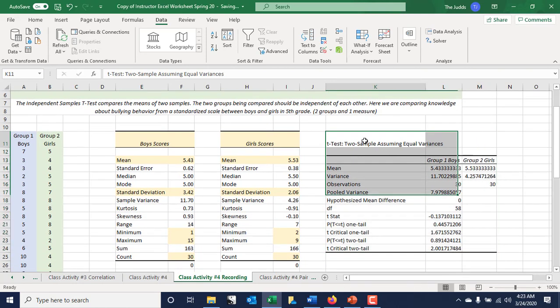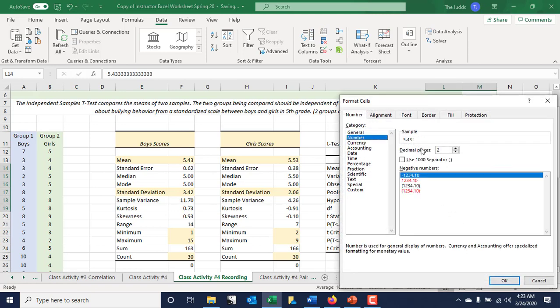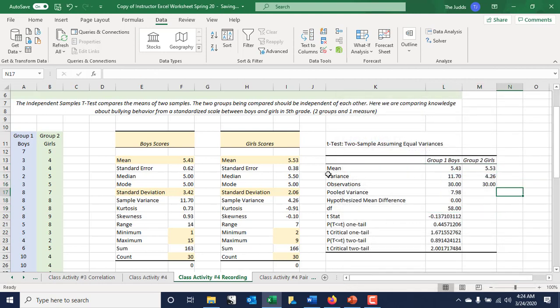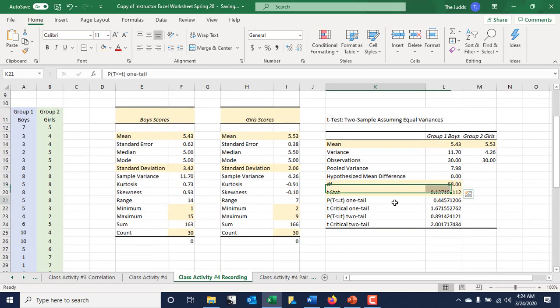So right here, it tells me I just ran the test, the t-test, the two sample assuming equal variances. Group 1 is boys, group 2 is girls. Let me clean this up a little bit, get this down to the 2. Okay, so it gave me my mean, and we got our mean in our descriptive statistics over here, so we're good there. It gave me my t-statistics, which I need to know. It gave me my degrees of freedom, which I need to know. And then it tells me I have a one-tail critical p-value and I have a two-tail p-value. Remember when I told you for hypothesis testing, we have to understand if it's a one-tail or a two-tail?